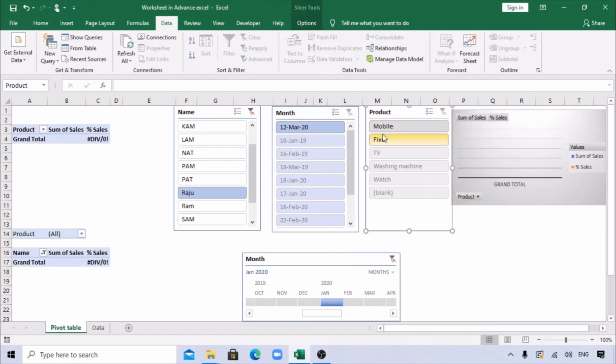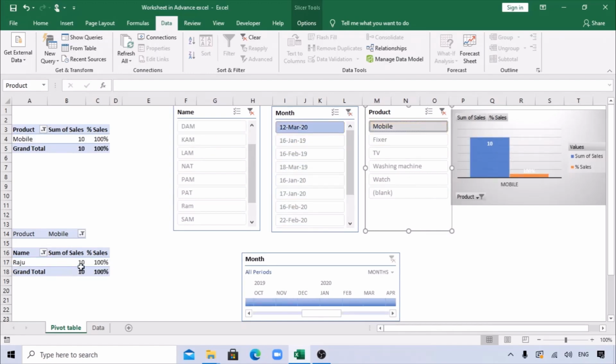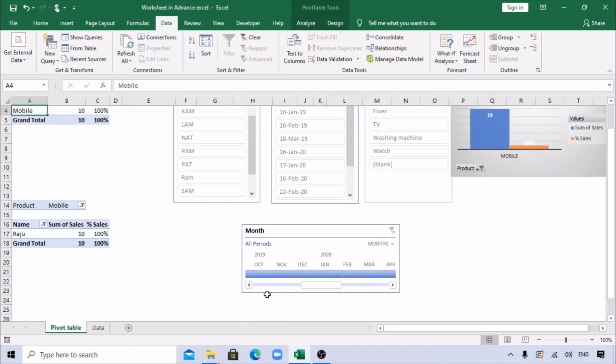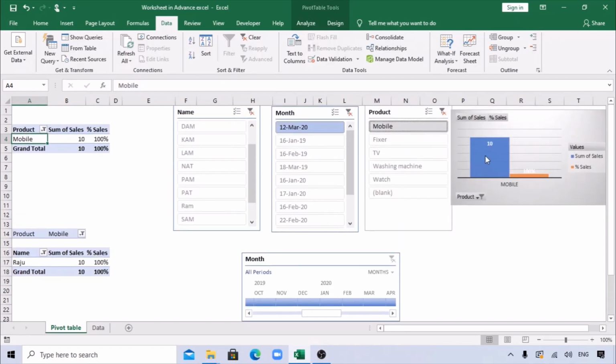Let's select all mobile. So now you can see Raju is selected. I have just selected Raju. Yes, all 10 mobiles, and the graph is getting changed here.